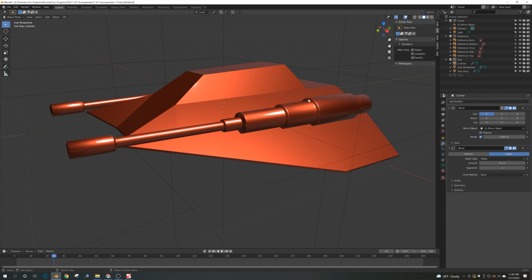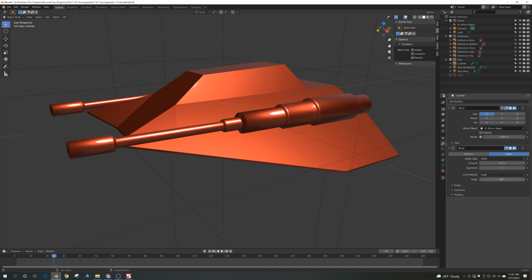And perfect. We want that. We want these flanges where the laser cannon steps up in size or steps down in size. We want those to have bevels, but you can see we don't want to show off that it's a column made out of faces. Let's see, limit method. So we're going to limit by the angle. We want the severe angles to have bevels and the shallow angles to not have any bevels. We want it to look like a nice, perfectly rounded cylinder.